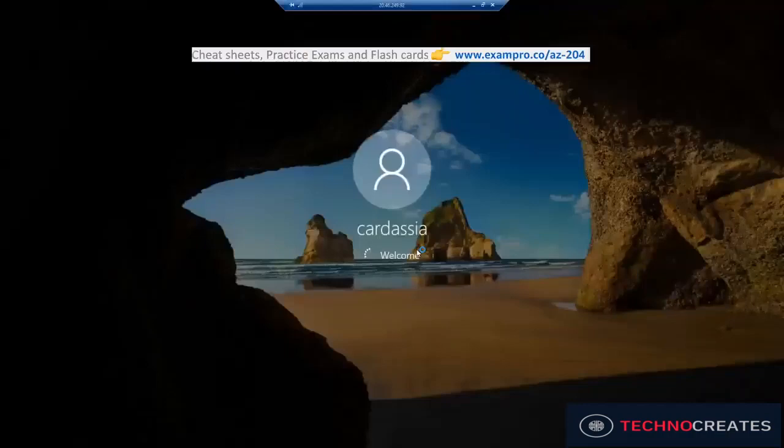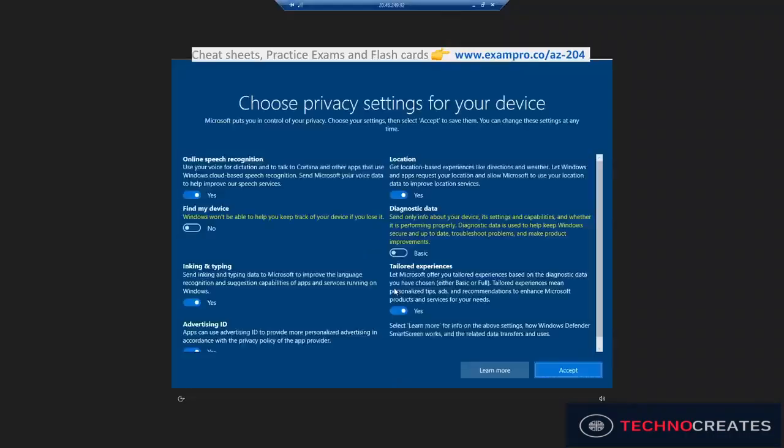So there you go. How cool is that? I'll just give it a moment to load up, but this is a full Windows 10 Pro. And as I said before, we don't actually have a license. So if you're afraid of spinning it up because you think you're going to get charged a license fee for Windows, you do not have to worry. That's not going to happen. You have to do some manual intervention for that to happen. So we'll just wait a little while here for this to load. We're not using the most powerful machine, so it does take a little bit of time. And so we just hit accept here.